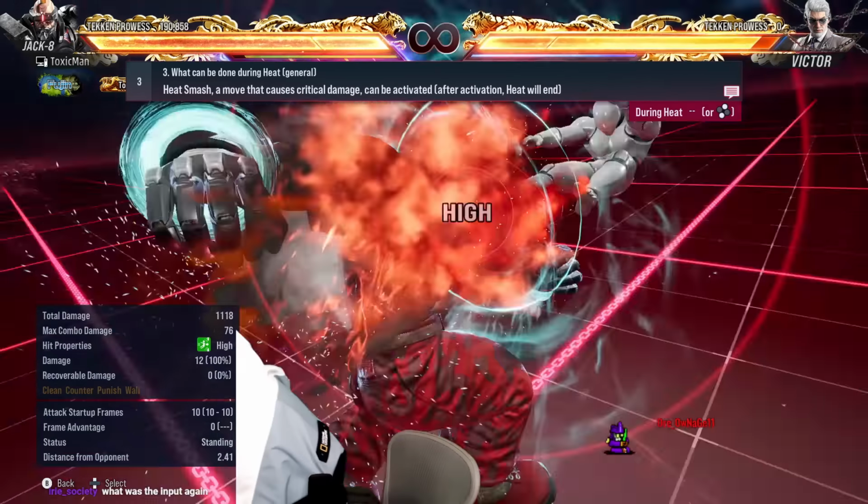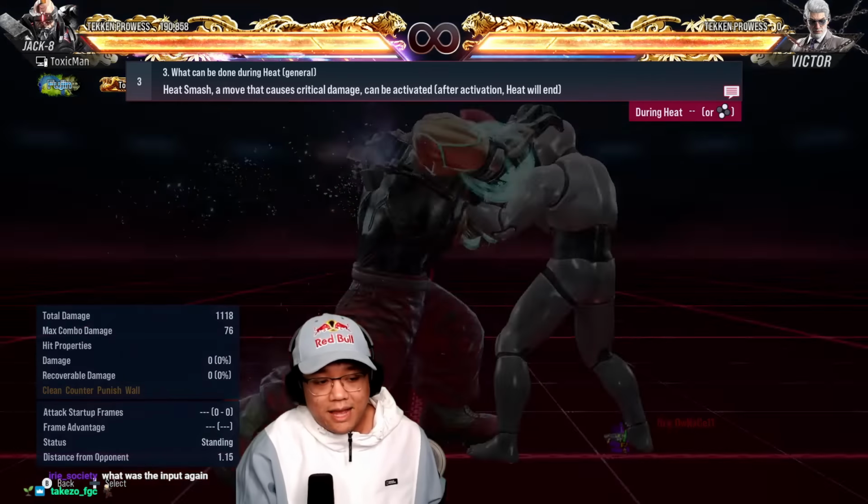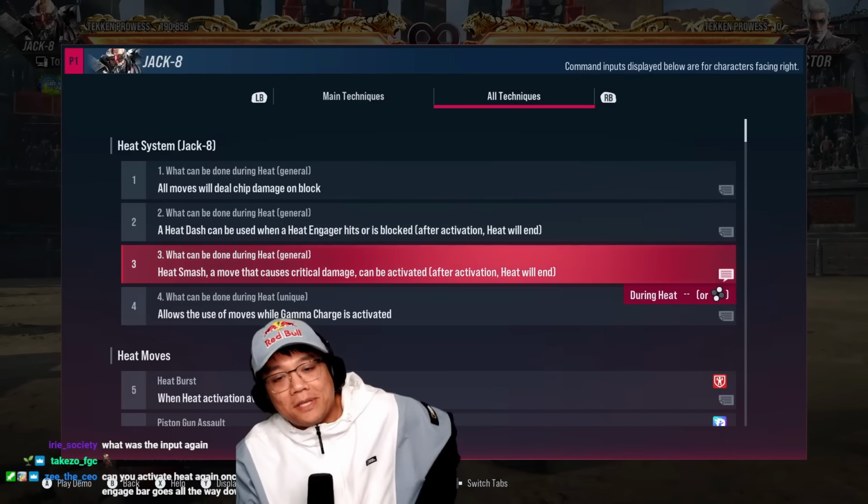Sorry, I accidentally activated my turbo button. What was the input again?